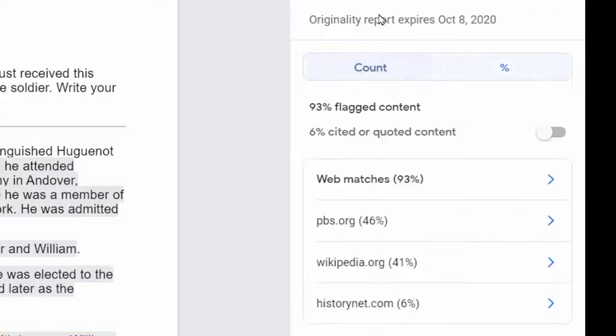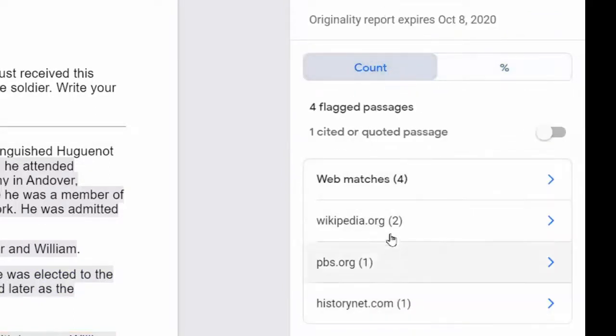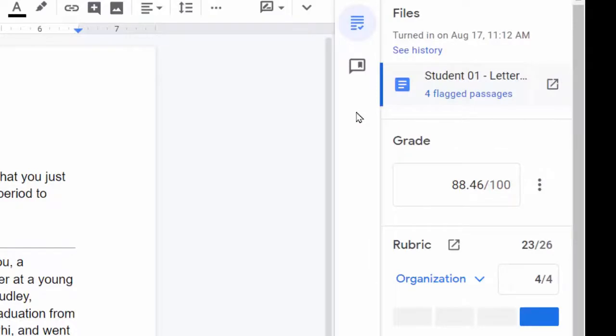So depending on the overall percentages or how many counts you have of this, you then start seeing roughly where they got their stuff from and how much of it they just lifted entirely. Google doesn't do anything other than just report this to you. It's up to you how you want to handle that situation. And that's really all there is to the originality reports. The big thing to know is that you can do this for free for 3 assignments. And if you upgrade, you can do it for as many as you want. Having said that, you have full access to the G Suite Enterprise Edition until the end of September 30th, I believe, because of the COVID-19 steps that Google is taking. They're giving this out for free for everybody, and then they're going to scale it back to normal when September is done.